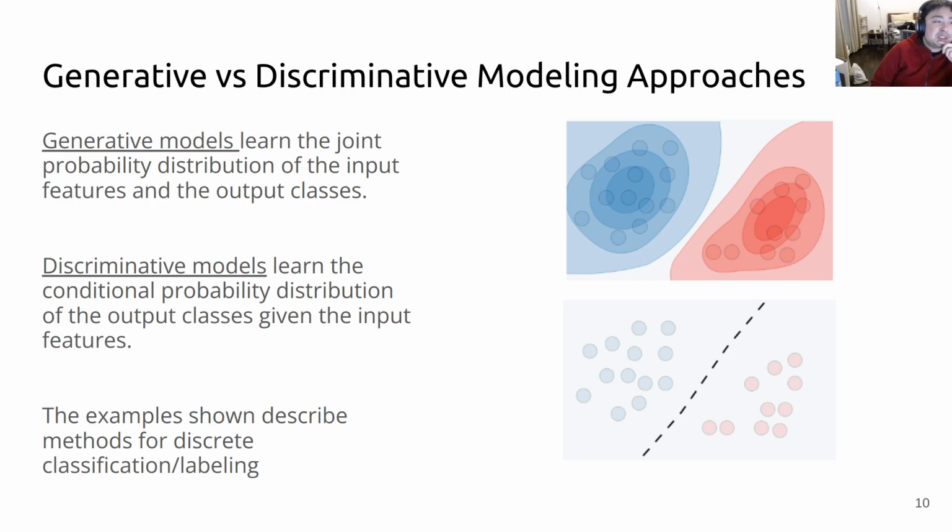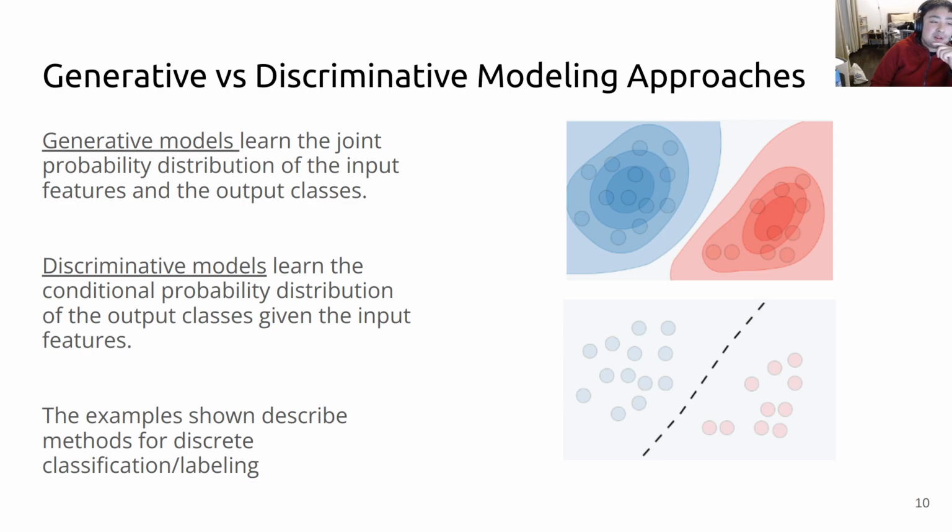We can describe a generative model as a model that learns the joint probability distribution between the input features and the output classes. So here you get a set of data, and you can generate a model that'll describe the data, and then you can make an inference between whether it's class A or class B. This is a discrete one, so we're labeling it as either label A or label B.